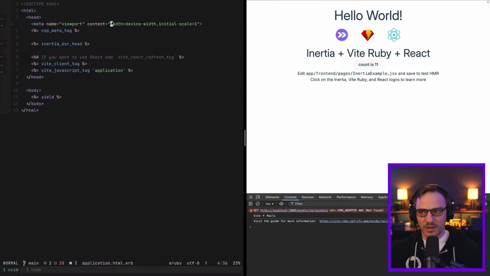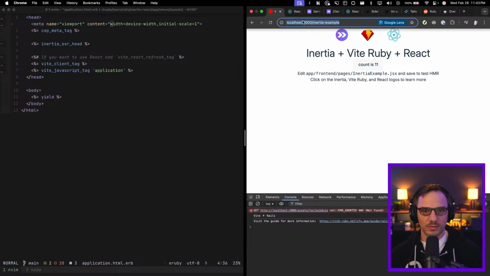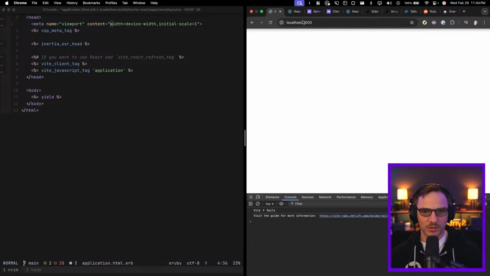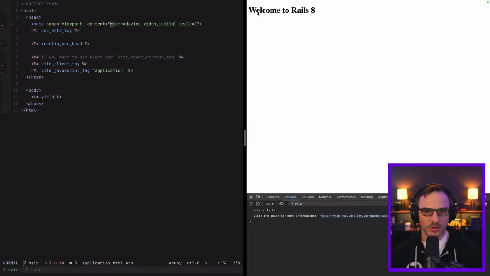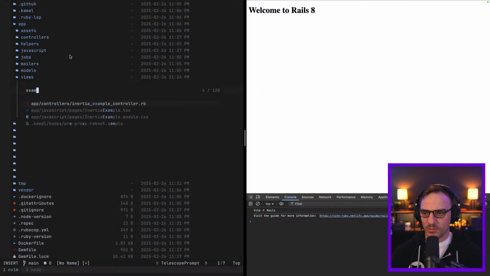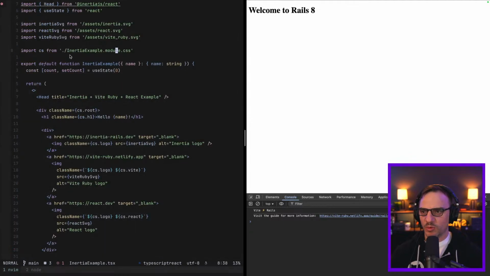So if I go here, like we have this example page. We just go back to the home page, which just says welcome to Rails 8. We do want to use React. So what was that other... What was this example using?